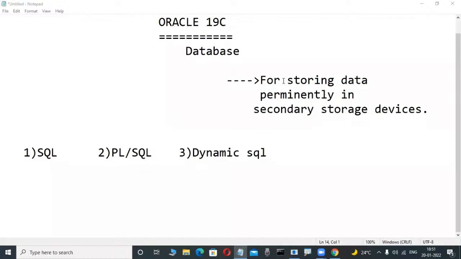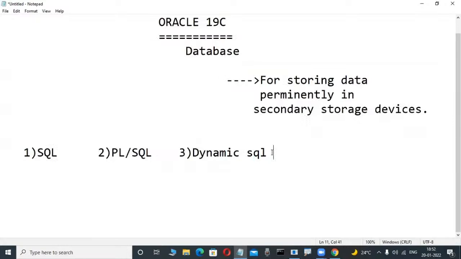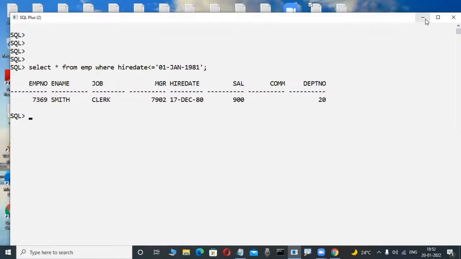Class timings are 6 o'clock, maybe 4 or 5 o'clock, so many batches are there. In the 6 o'clock batch, it is 6 to 7:30 like that. But at first we are taking less time only. Once we start, I will tell you all the things again, including the installation process.